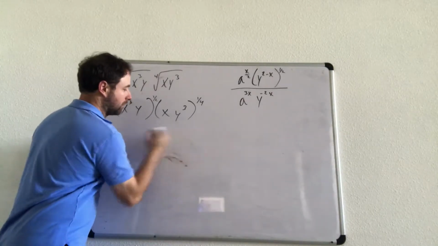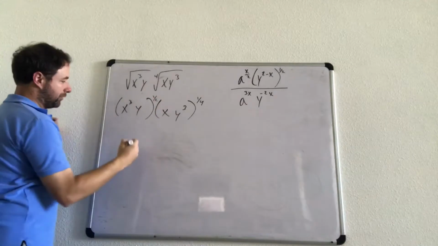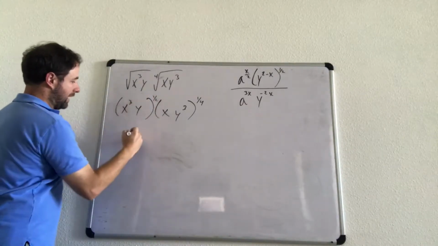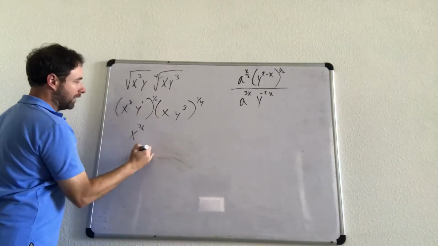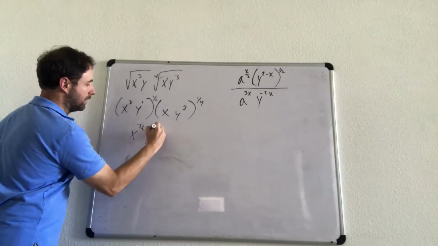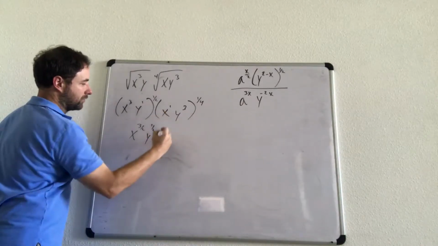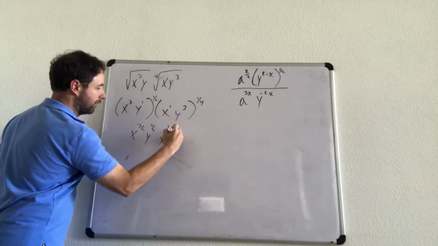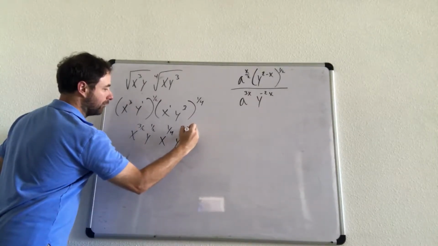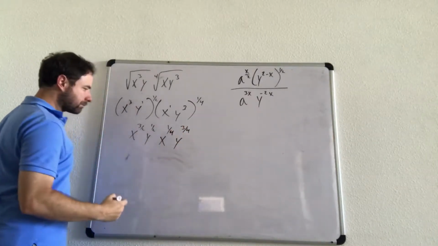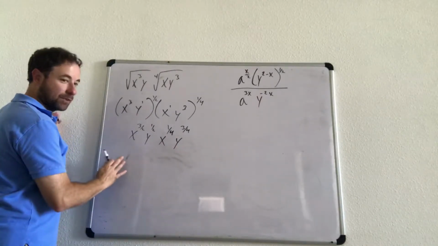What we're going to do here is called the power rule, and when you have power to a power, you multiply. So x cubed to the 1/2 power, you're going to get x to the 3/2, and this is y to the implied 1, so you're going to get y to the 1/2. Right here, you have x to the 1/4, and then you have y to the 3/4 power, because you're multiplying.